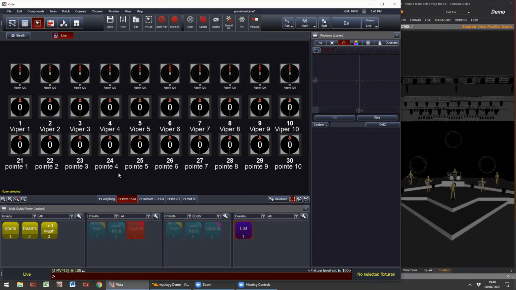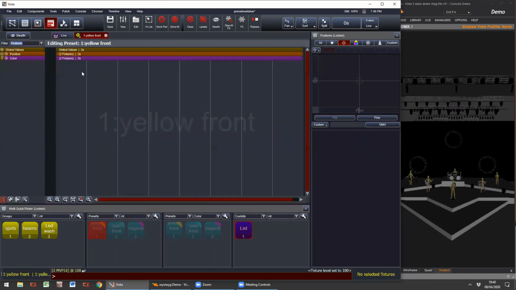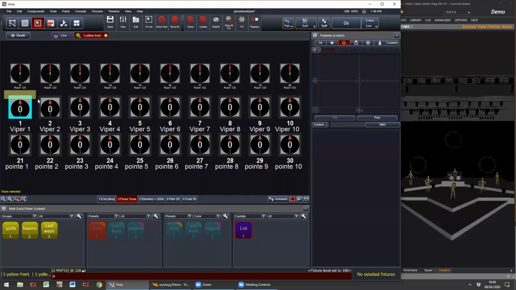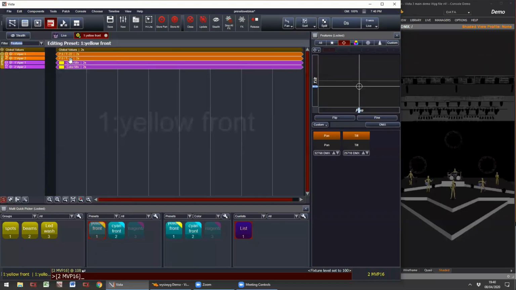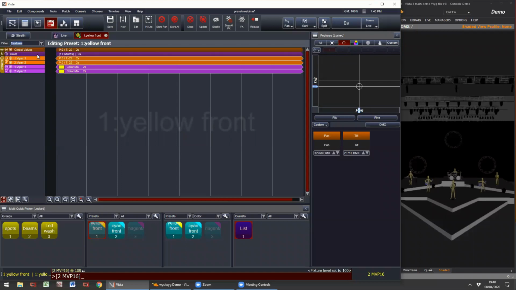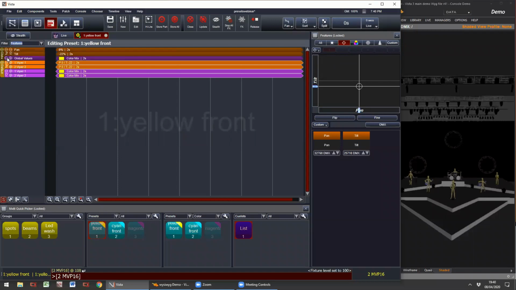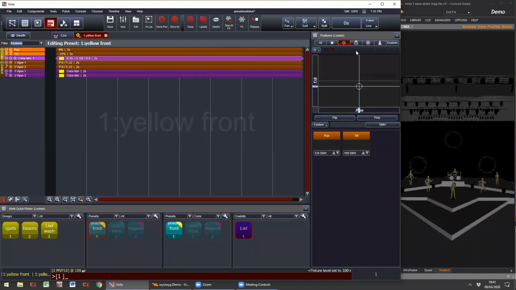Another way of editing presets is we can right click and press edit. And when we do this, we actually see the events in the timeline view. So in this first preset, I stored 2 colors and 2 positions for these 2 fixtures just here. But you can see that additional event that we stored as well, which is the global event. So this is the value that's going to be applied to any fixture that's not these 2, basically, because it's using the global value. You can adjust that here as well if you need to.